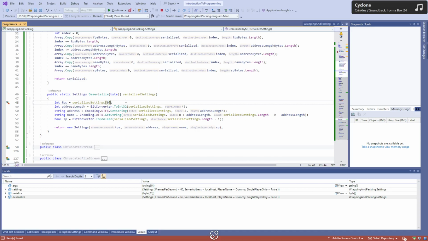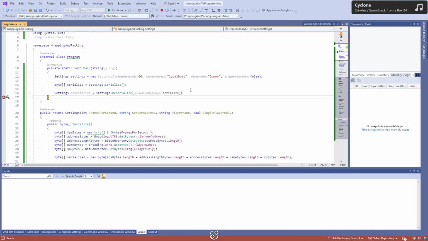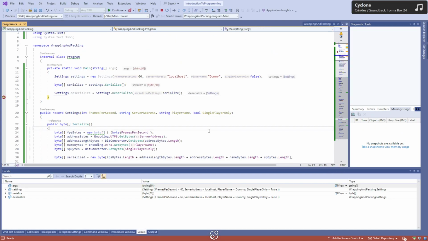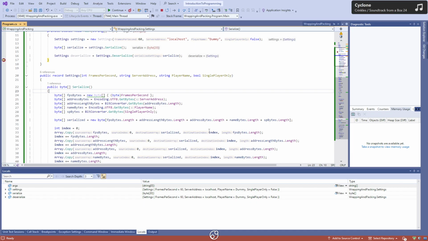And store that as an integer again. And now I have to count this down. This is starting at 1. This is starting at 5. This is also at 5. And this is at 6. Still works, still stored the data. I saved 3 bytes though.